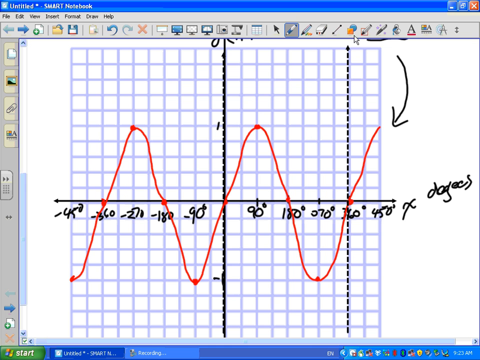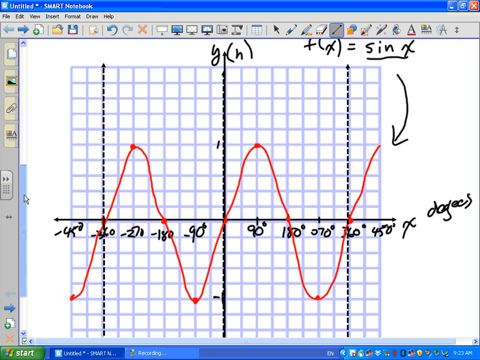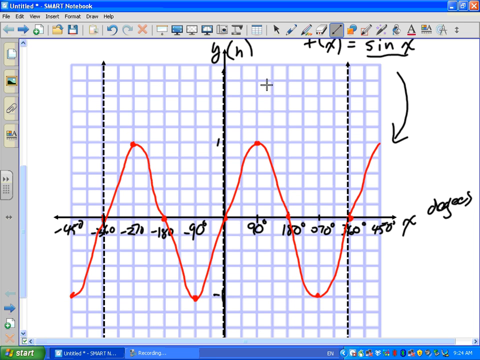If you guys notice again, the period is still 360 degrees. So I go from 0 over to -360. I still completed another period. So I have 2 periods in here. Our cycle consists of 2 periods. And if you look at it, it's a little backwards from what we had before. When I'm at -90, I'm at -1. But at +90, I'm at +1.